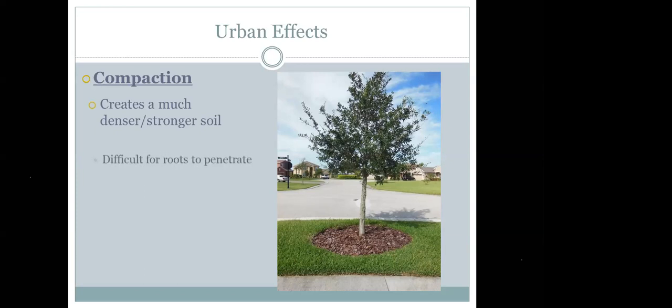I think one of the reasons for that is that it's surrounded by very dense urban soil, which is, again, strong, and it's very difficult for roots to get the strength to even penetrate that soil. So in a way, the little hole that the developer dug out so they could put this burlapped root mass in may be, in effect, the confines of the roots. That's the prison that the roots are trapped in, because it may not have enough strength to send its roots out into the compacted soil underneath that sod or turf grass around it. And if the roots can't grow, the rest of the tree is not going to grow either. We're beginning to see this.